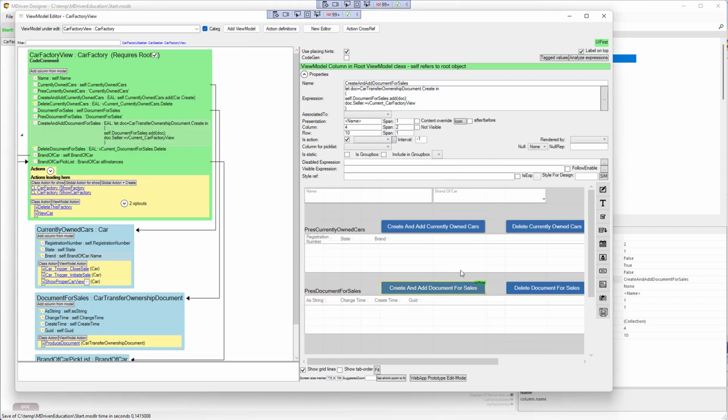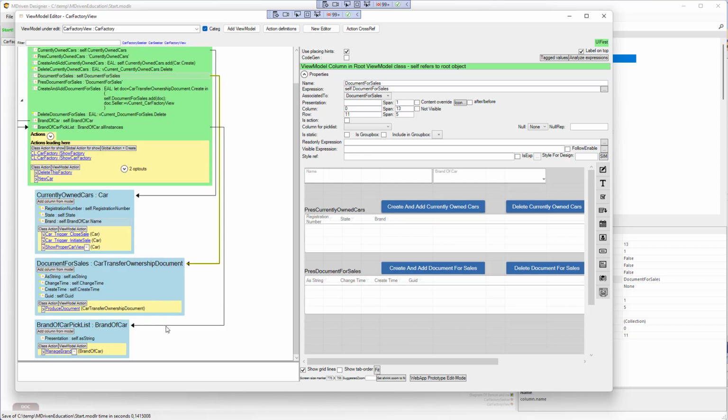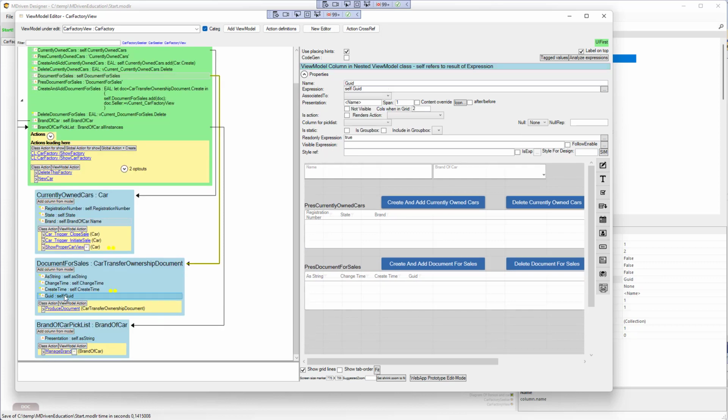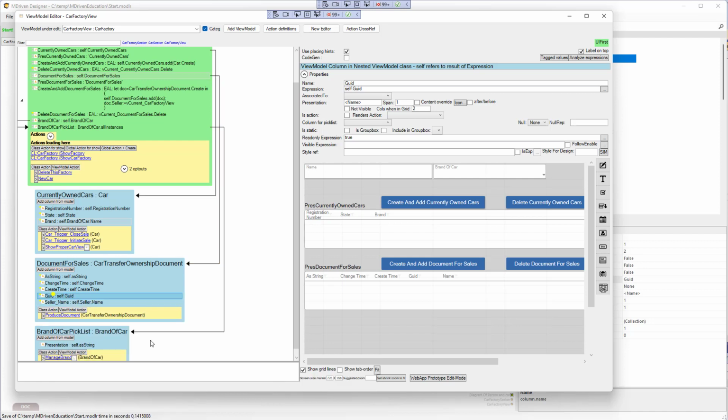So good. Now I can also make sure that we actually show the seller's name here, and I'm going to rename this to seller because that's what I want to show here. And if I want better control over what I actually display here in the presentation, I can affect this field.